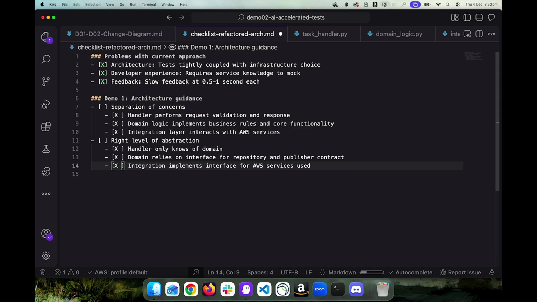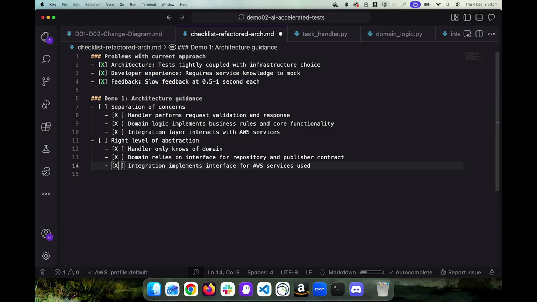And back to you. Yeah, I'll show you the test. So just to recap, our domain logic just expects a task repository that offers the save task method or a delete task method. It does not know whether it is implemented using DynamoDB or Aurora or whatever might be the service. And the exact implementation logic is contained within our integration layer. So if you go back to the problem statement of swapping, say, DynamoDB with something else, your integration layer changes. But as long as the database is exposed to the same save task method, we don't need to change the tests in our handler and the logic code.